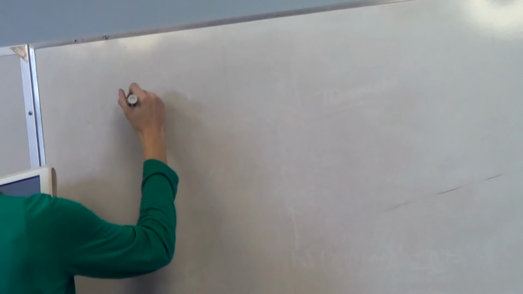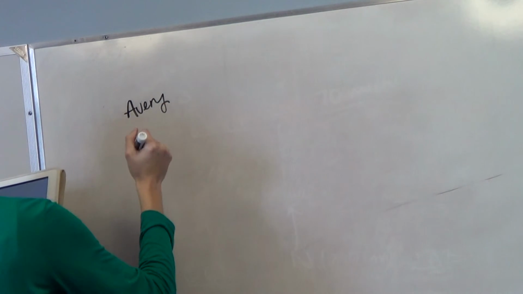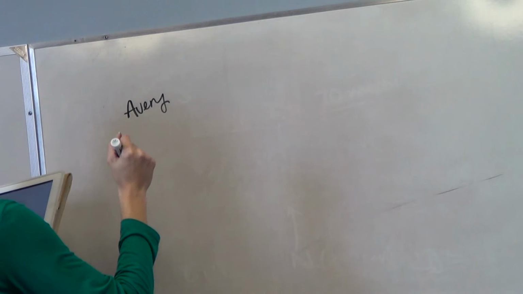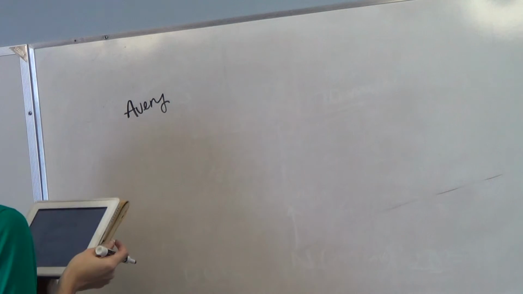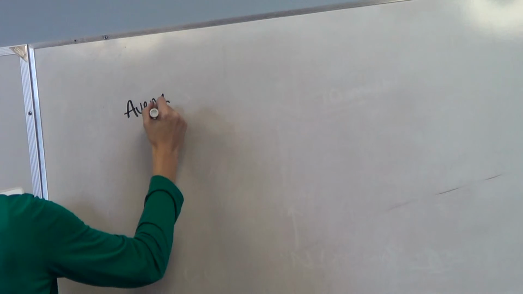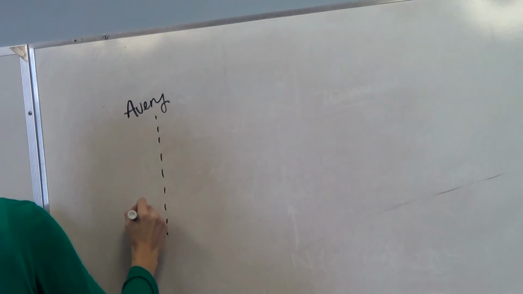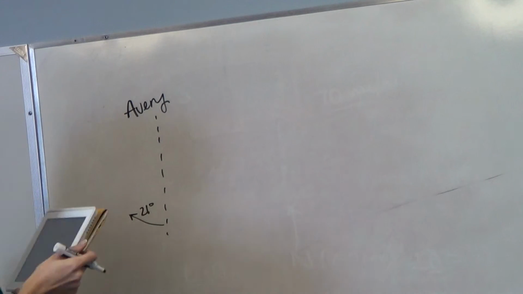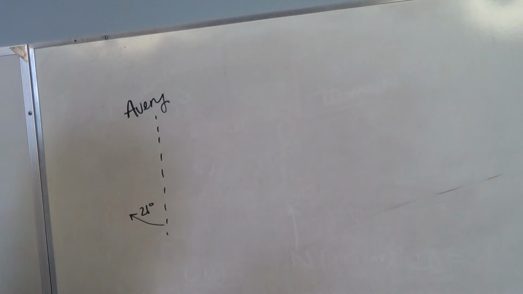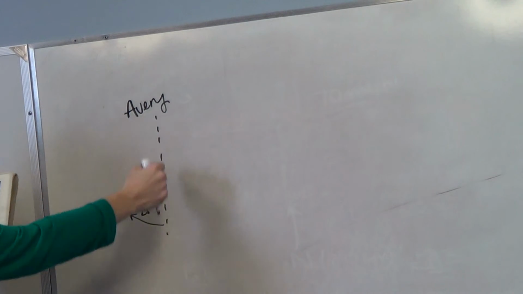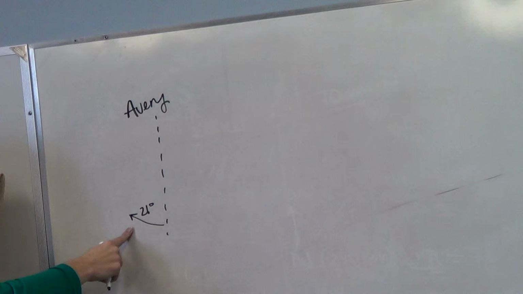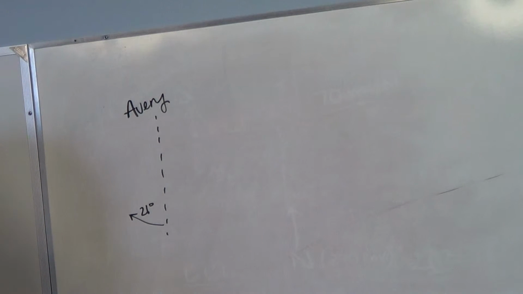So here's Avery, and he's throwing it 21 degrees west of south. So if here's south, it's 21 degrees to the west of that. And normally, we haven't done a lot of those directions, a lot of the ones that we've done are CCWs, but that's what we did, if you remember way back to the beginning, talked about it briefly. So if it's 21 degrees west of south, it would be this way. To Mitchell.